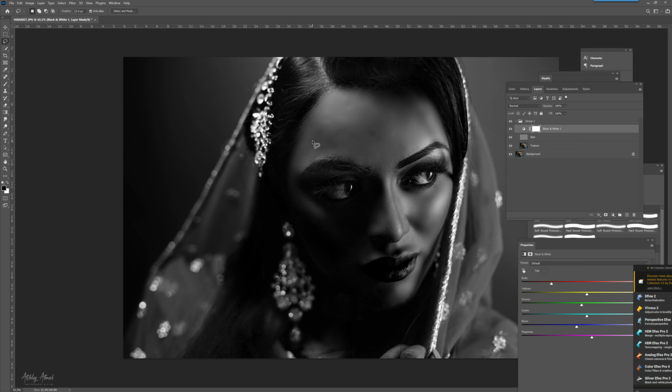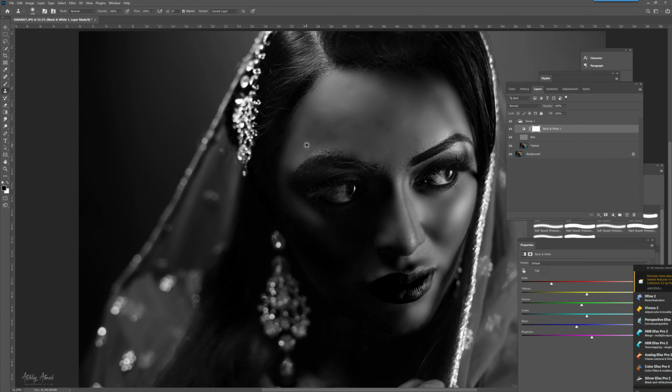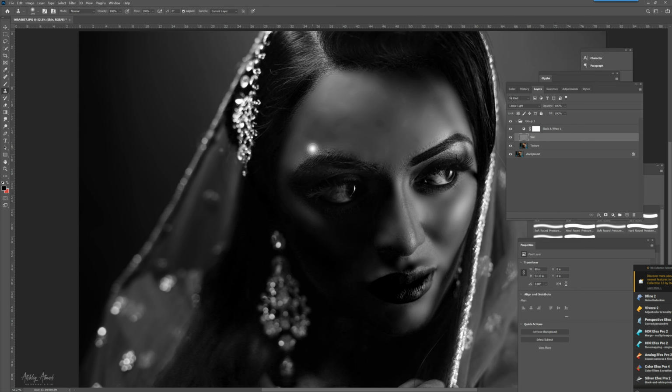So what we're going to do here, guys, is go on to the clone stamp tool. I'm going to just zoom in. First thing we want to do is click on skin, sample by Alt and sample the above one there. Can you see what's going on there? These are the difficult to reach areas. So basically this technique is good to use on difficult to reach areas.